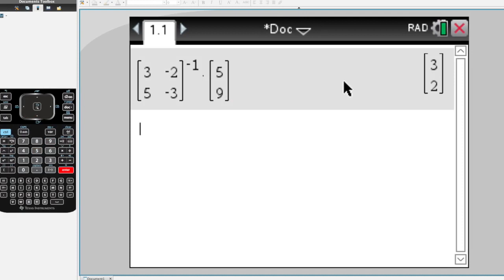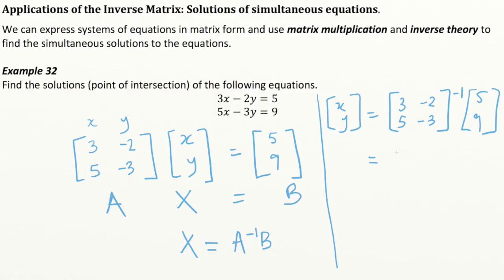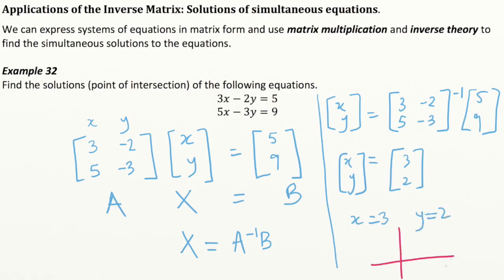And there you have it, that's your answer, 3 and 2. So that is equal to 3 and 2. That's what X and Y equals. And then what that means is that X is equal to 3, Y is equal to 2, and that is the intersection point. So if I were to draw a really, really rough linear sketch of what this might look like, these could be my two equations like this and like that. And then this point over here, where they intersect, that is going to be the point 3 and 2. So that's what that all means. And that's the whole point of this, and it's just a very quick way of finding the intersection point.